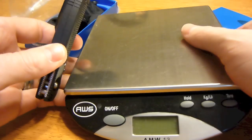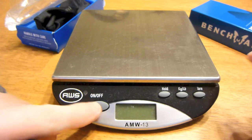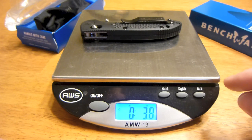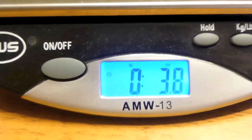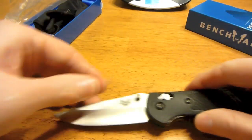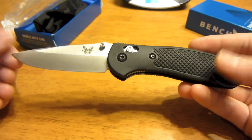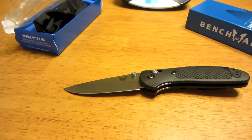Okay. First off, let's do the important part, because I am a backpacker that worries about how much something weighs. Set the knife up there, and it looks like it is 3.8 ounces. And if I remember correctly, that is what was specified on the site, that it would weigh 3.8 ounces. Now we'll just open it up here and take a look at it. It's a pretty nice knife. I think so. Like I said, I'm not an expert on this, but real quick we'll just get some measurements here.